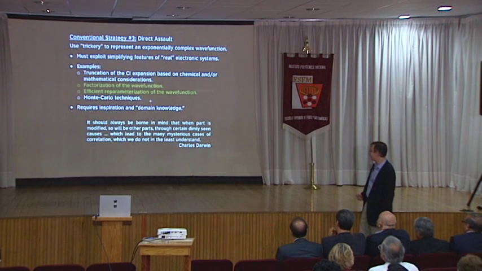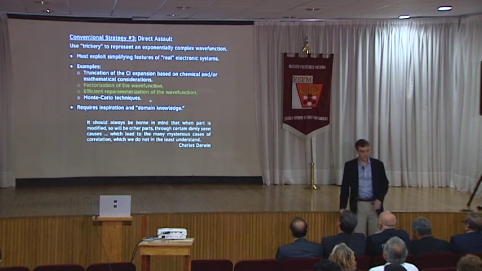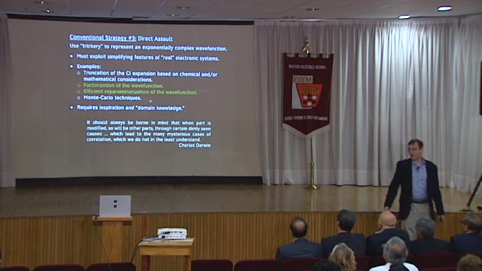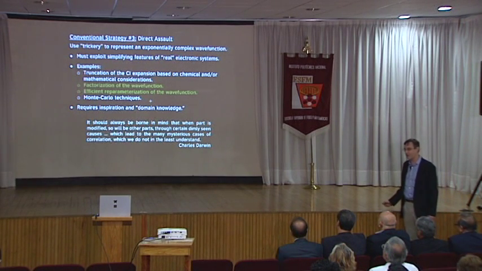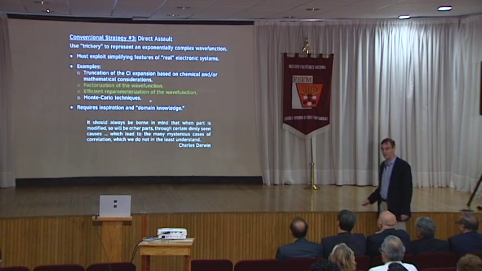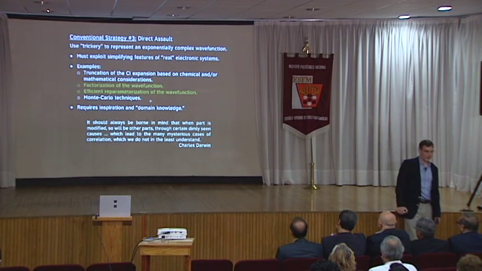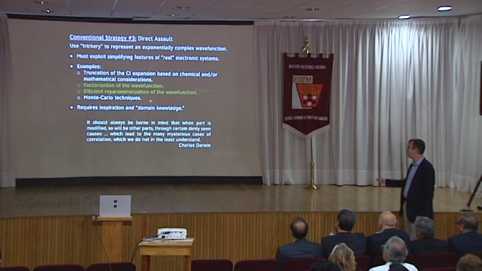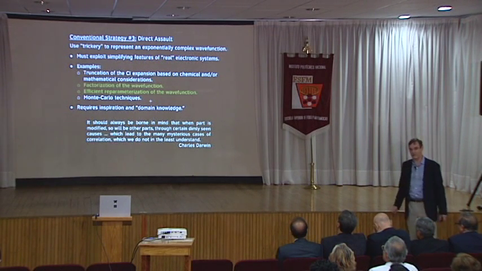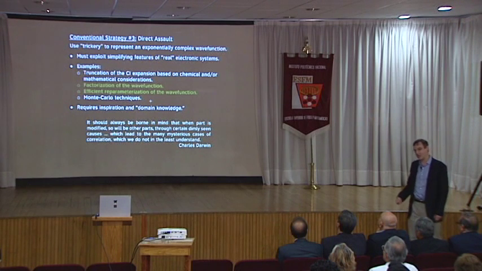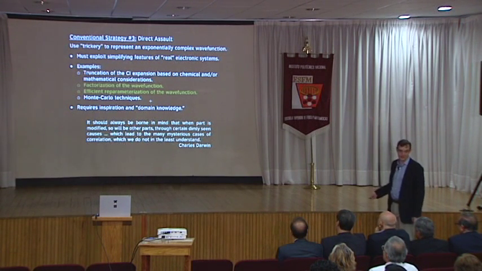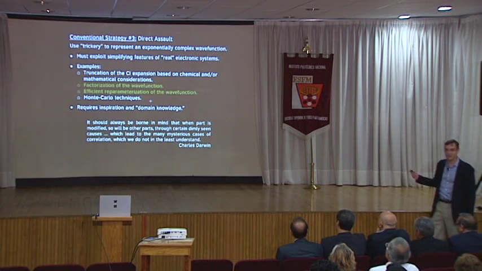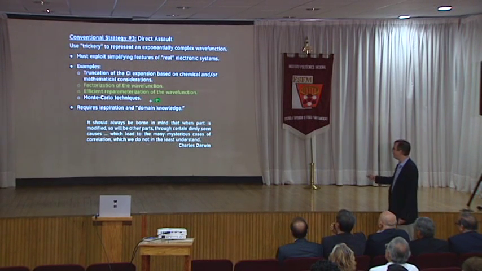So the methods that my research group has mostly worked on, I should say, back when Juan was working with me, we were mostly doing density functional theory, but that's changed a little bit over the years, are what you would call direct assault. And direct assault sounds incredibly stupid because I told you that this is an exponentially complicated problem. But the idea is there must be some simplifying features of real electronic systems. There must be some way that we can approach them. Maybe we'll be creative enough to find some mathematical tricks that will let us actually look at these systems.